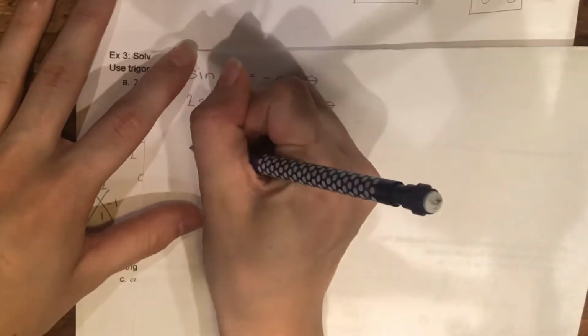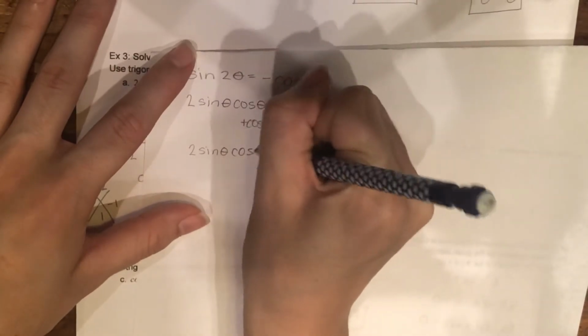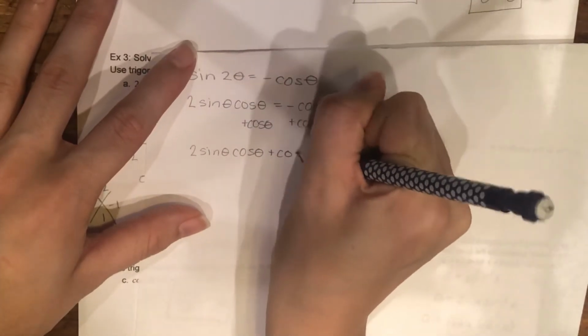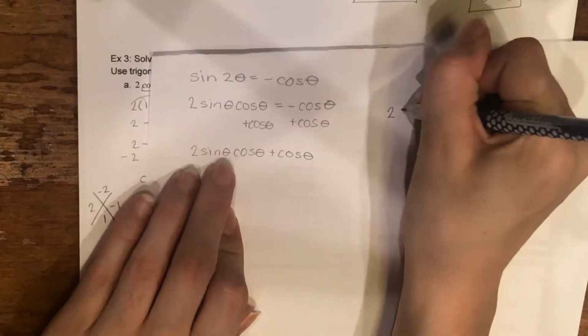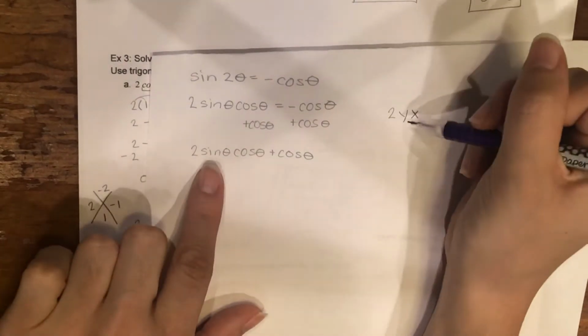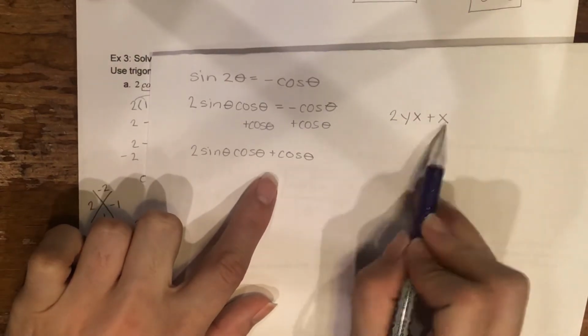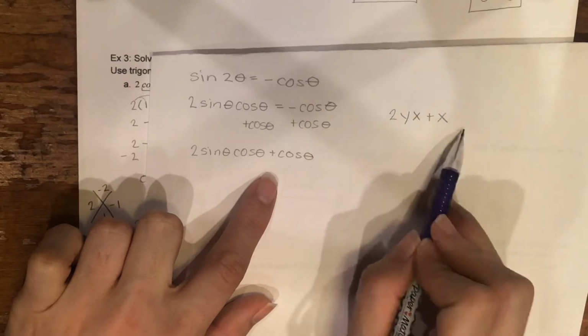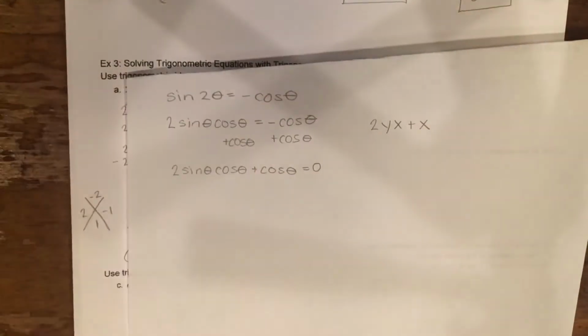Okay, so I have then 2 sine theta times cosine theta plus cosine theta. The reason that we can't add these together is, it would be like 2yx, where sine is y and cosine is x, and then we plus x. You can't combine these because they aren't like terms. Same idea, you can't combine these 2 cosines because we have this multiplying by sine here. And this just equals 0, sorry.